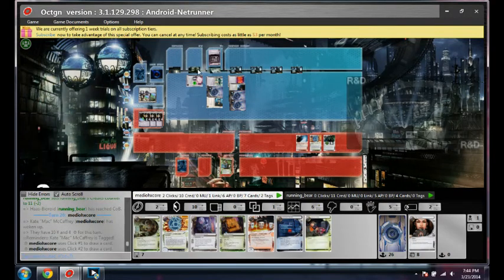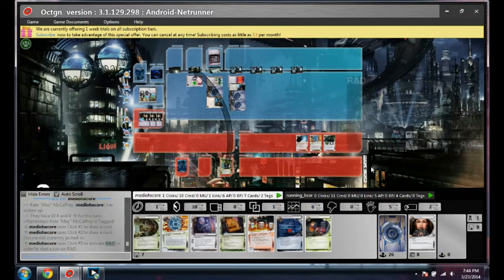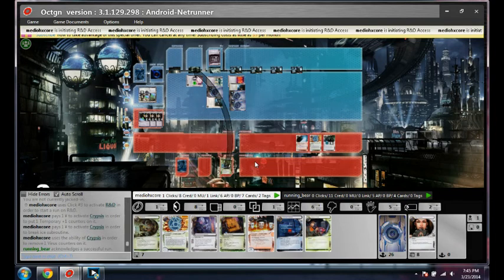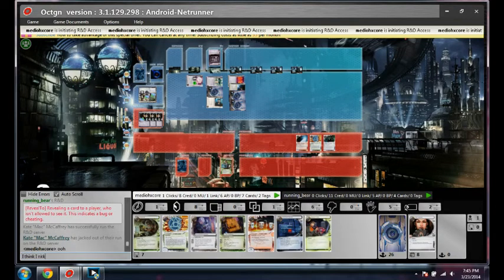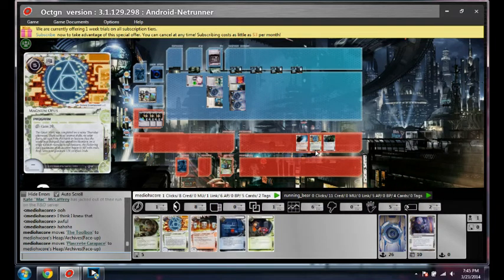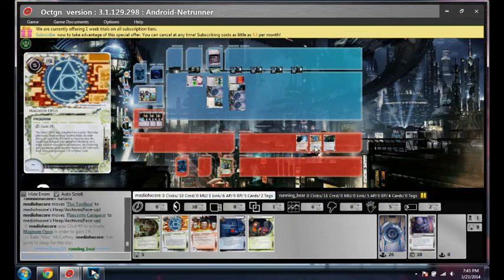Oh, quality time. Yeah, let's just check R&D. Jackson Howard. I think I knew what that was. Yeah, I'm pretty sure that was the one that I saw. I actually don't know if I want to put a virus counter on Crypsis, but I probably will need money.